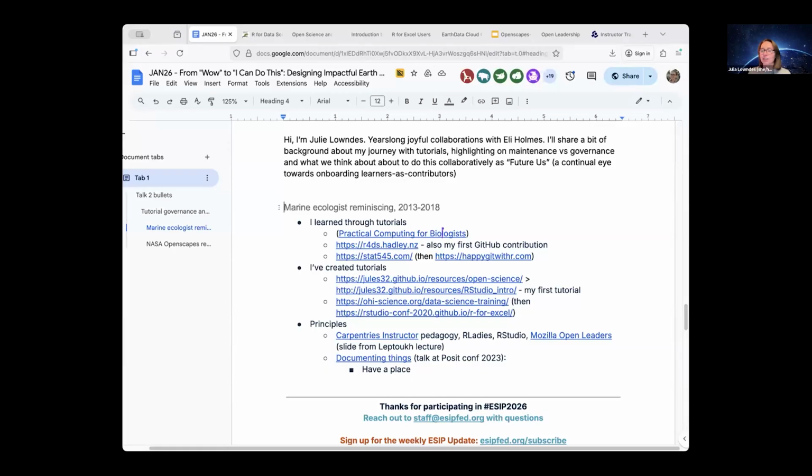It was a book called Practical Computing for Biologists, that I still have right next to me, that really had text and code together as a way to describe what and why you were going to code. It was impactful for me to learn how to code. During grad school it got me through learning how to code for myself, feeling the power of coding, getting over the fear of coding, and being able to identify as somebody that could write code, and it could actually ask bigger questions than I had ever imagined.